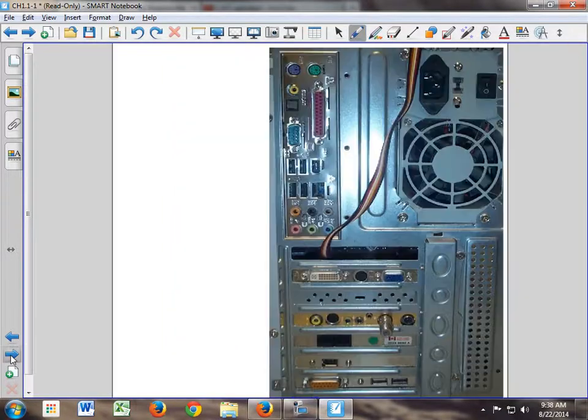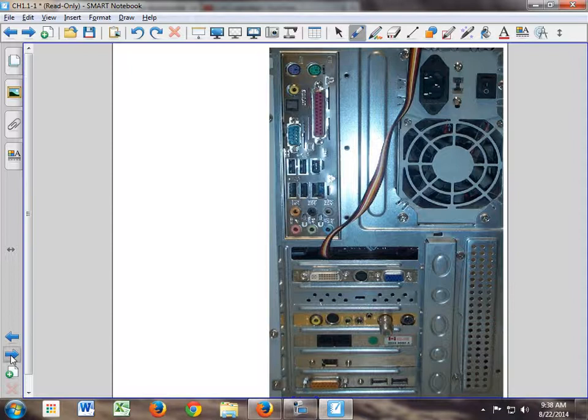Okay. So this is our old PC that we used to use. I have this as a test question. This exact picture. And the question says, does the mouse plug into the purple or green plug? And someone always gets it wrong. Now look at this picture. Look closely at this picture. Very closely. There's a picture of a mouse right next to the green, and a picture of the keyboard right next to the purple. I don't know how you get it wrong. Don't get it wrong. It's on the picture.